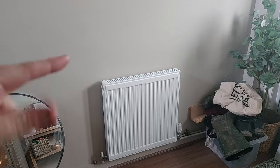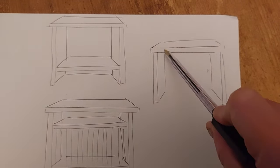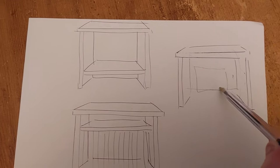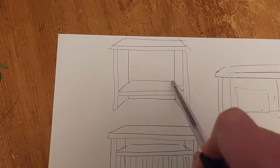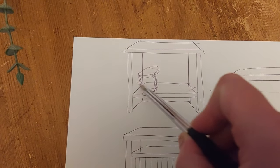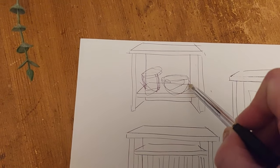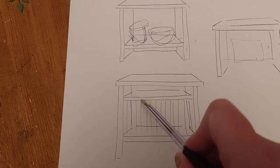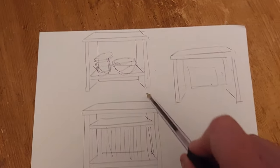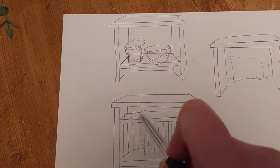First job on my agenda over the last couple of weeks has been my radiator cover stroke console table. I could have just bought a shop-bought radiator cover, but I wanted something way more natural and woody. I drew out some designs after spending ages on Pinterest — I want a top shelf and a bottom shelf, though the bottom shelf is going to be a narrow ledge that won't hold much. I decided to go with the top-left design.